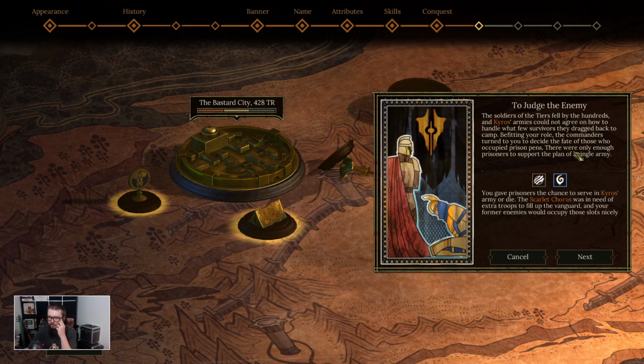You gave prisoners the chance to serve Kairos' army or die. The Scarlet Guard was in need of extra troops to fill up the vanguard, and your former enemies would occupy those slots nicely. So, yeah, let's do this.